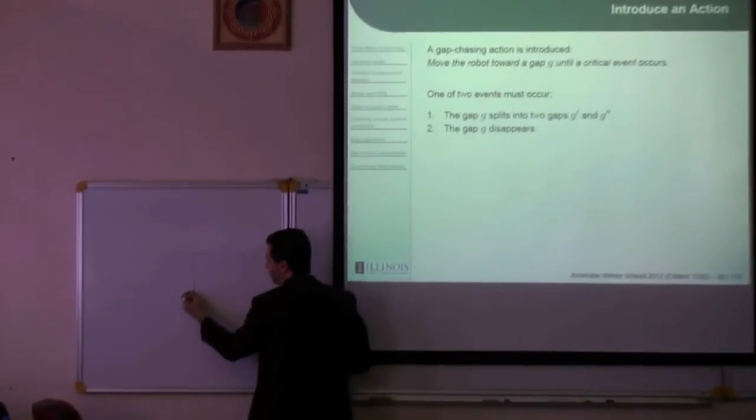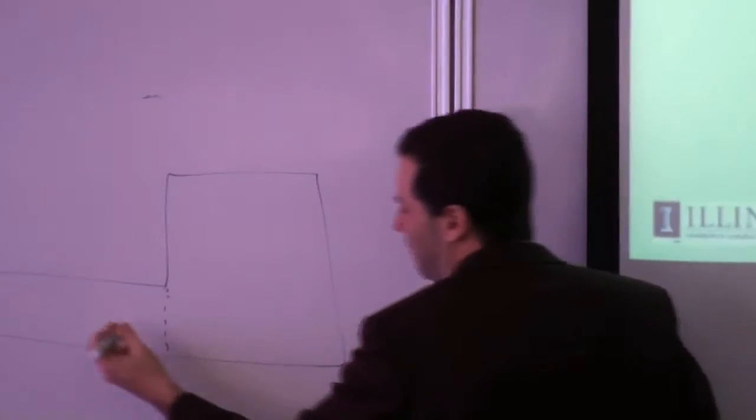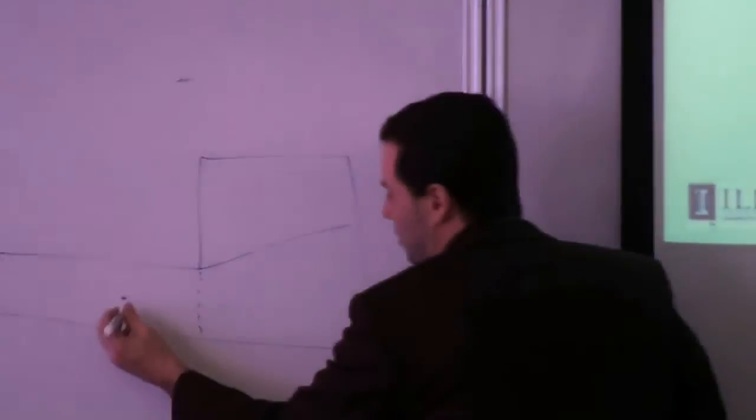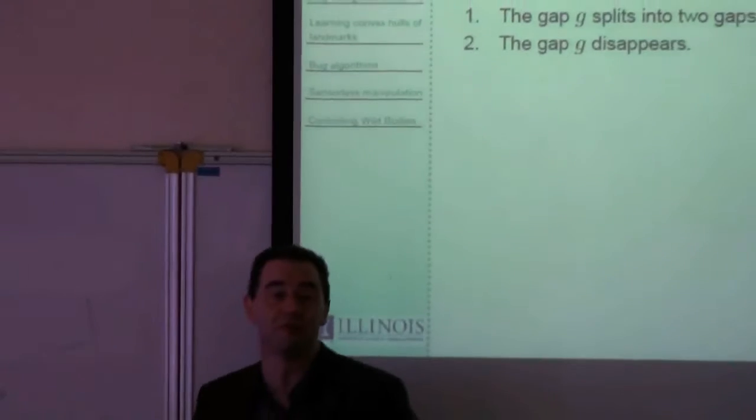So if this is a gap here, right? Oh, I'm sorry, that's not a gap, that's the inflection line. If I'm here, I see a gap, correct? So when we start moving this way, the gap disappears, correct? Right? So that means that, oh, that's exactly it. It disappears because we get to the end of the corridor and we see everything.